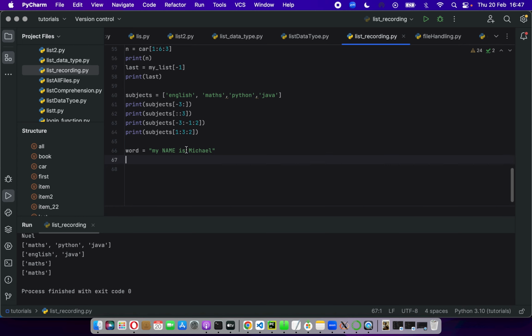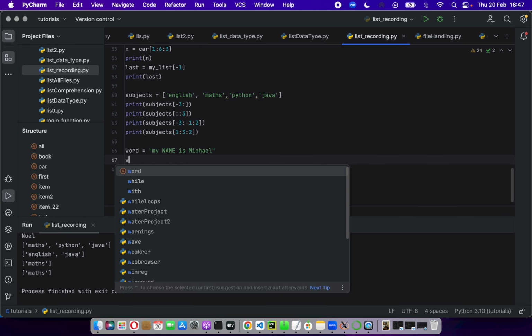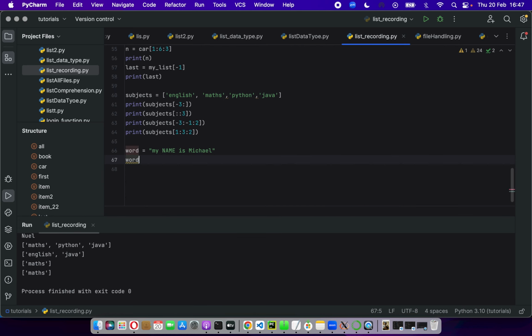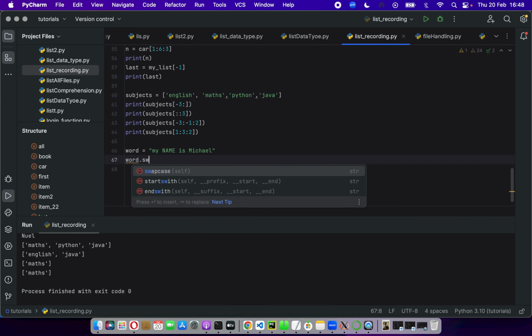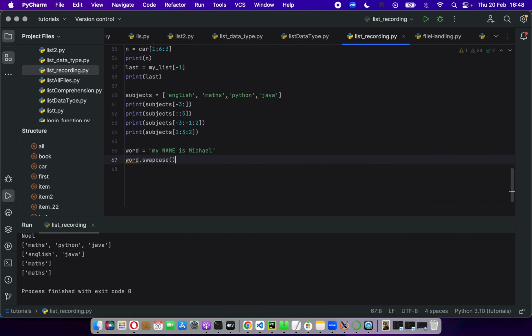So here, what I want to do is, everywhere I have a capital letter, change it to small letter. Everywhere I have small letter, change it to capital letter. So what I'll do here is use word, which is the variable that contains the value. Then I put a dot here. Then I can say swapcase. So swapcase will swap the cases.